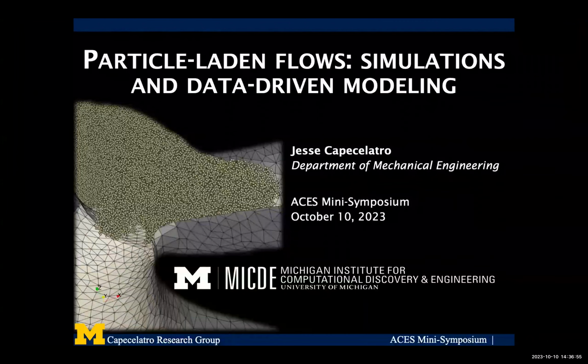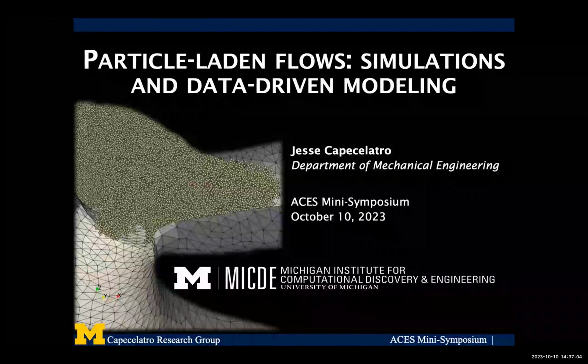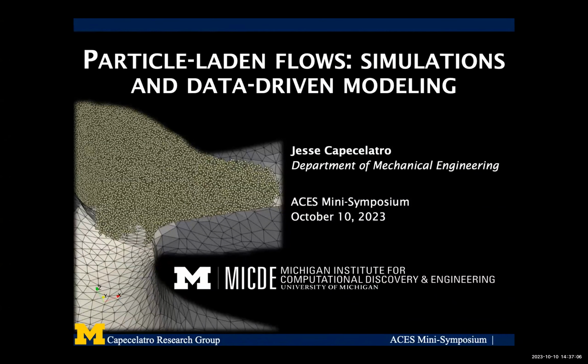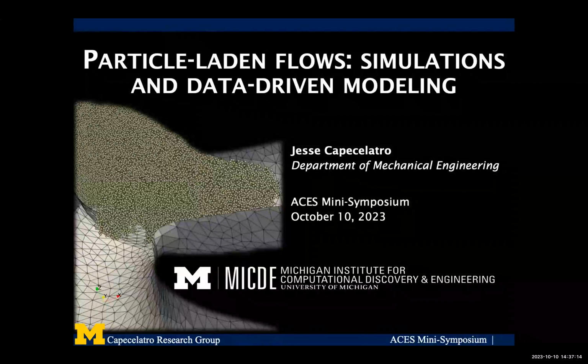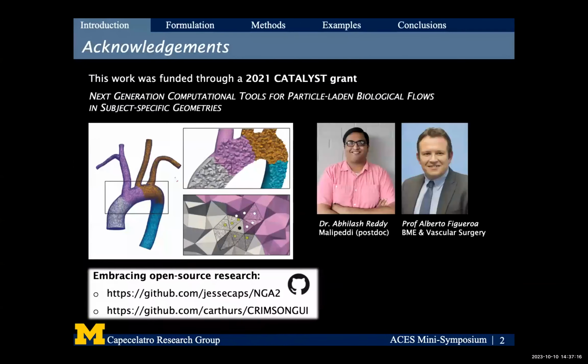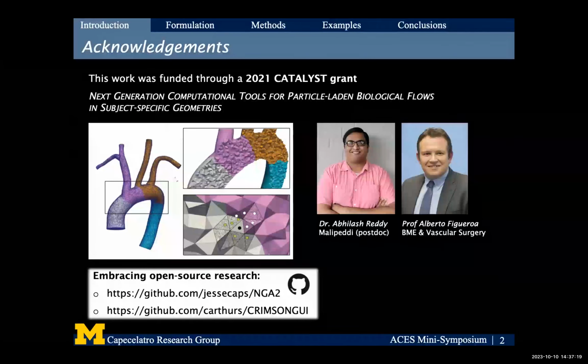So I think I was a little ambitious when I first put this talk together. I was going to show some recent progress in some of the simulation modeling we've been doing, and then talk about how we're using that data for using machine learning for data-driven modeling. And it would have easily just been an hour. And so what I decided to focus on instead was what we've done during this Catalyst grant.